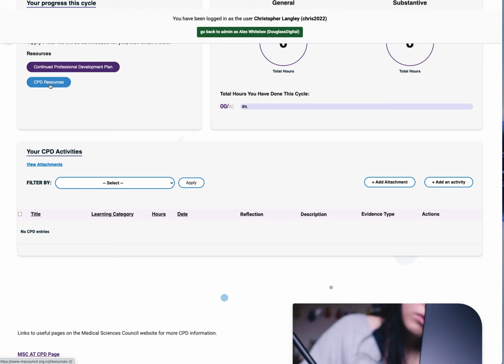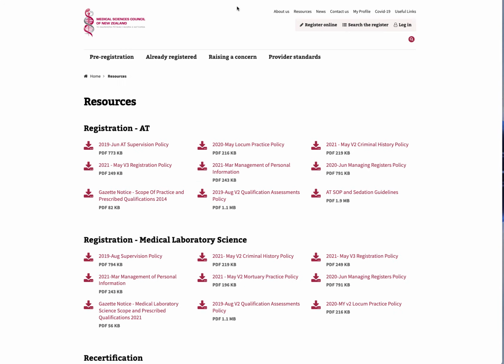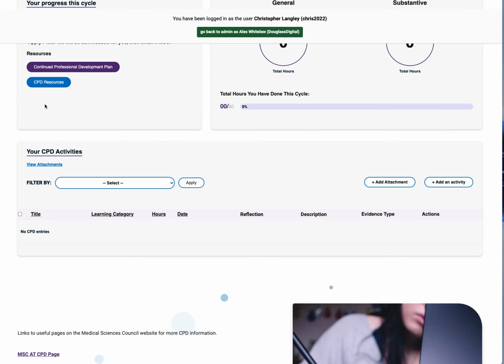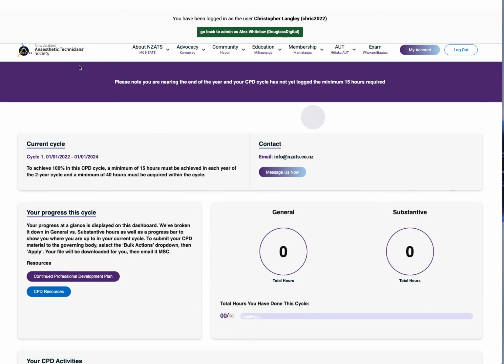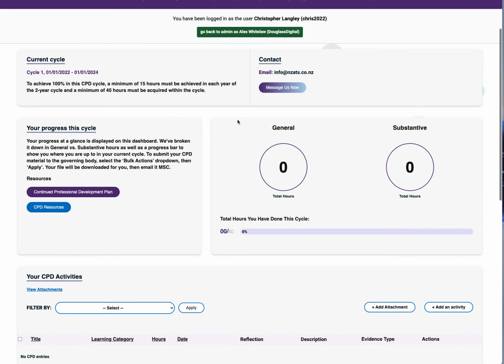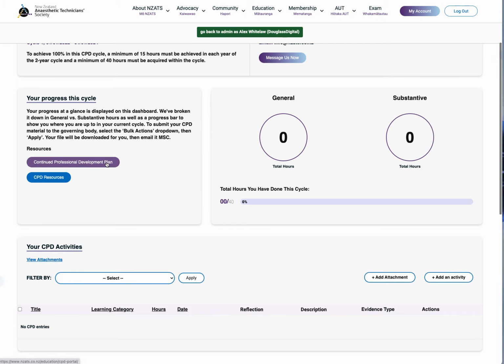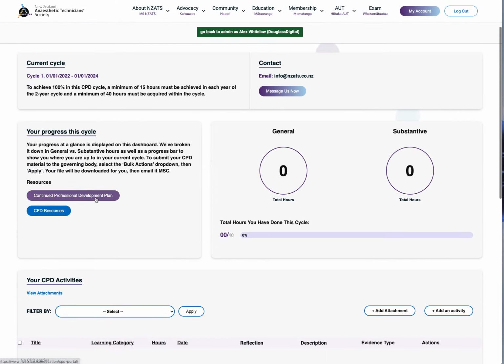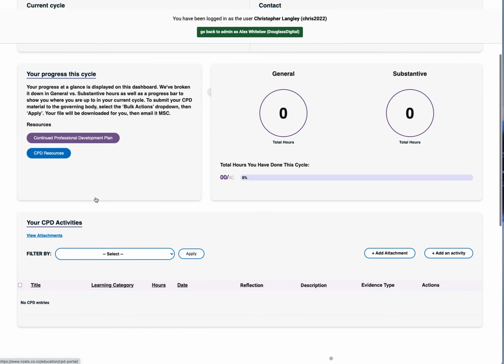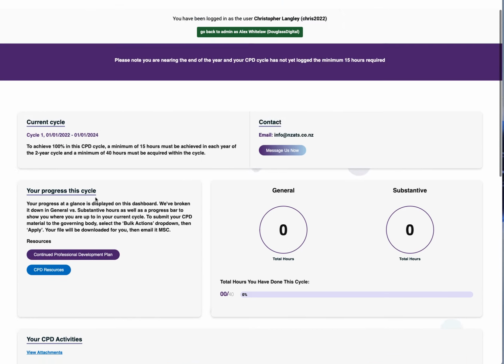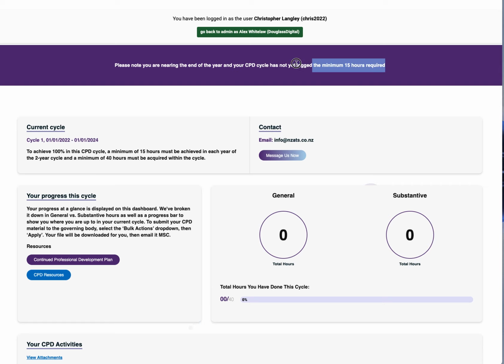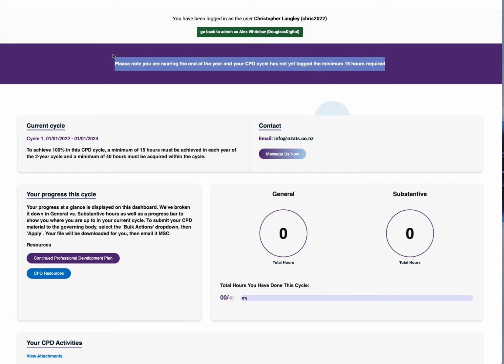I haven't checked these actually. Let's make sure those download the documents that they should. I'm assuming they do. Yes, that's the resources link, and then we've got the CPD development plan. We might need to put that up actually, because that is just linking back to here. I'm not sure if we had that, but I will check staging. If we have got that, that will be sorted by the morning when you check this. So that's everything there. It's really just this message that you might want to reword.